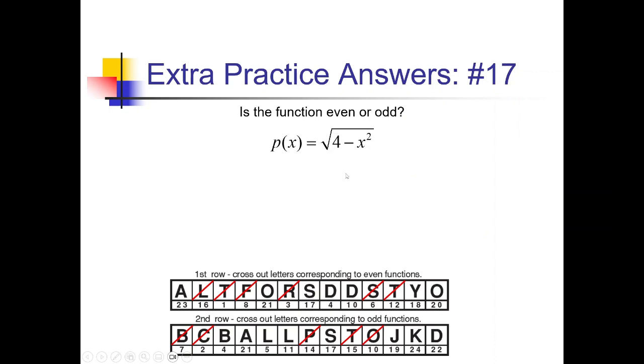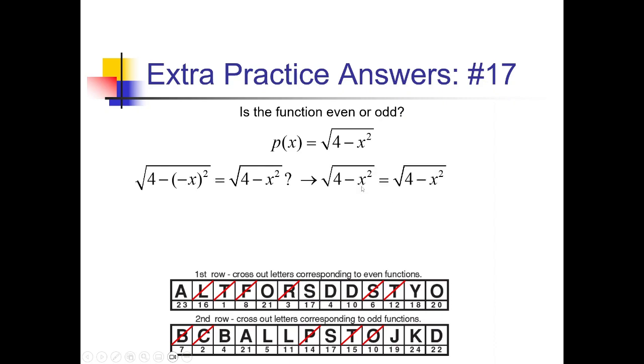For this next function, you might not know it, but we've actually got a semicircle for this weird kind of configuration. And this is a semicircle that is on the origin with a radius of 2. So you could actually graph this out if you knew what you were doing with it and realize that we had y-axis symmetry. However, even if you didn't, you could plug in negative x and see if this comes out the way it started here. If you have negative x squared, that's really just positive x squared that we're subtracting from 4. So plugging in negative x gives us exactly what we started with, telling us that this is actually an even function.